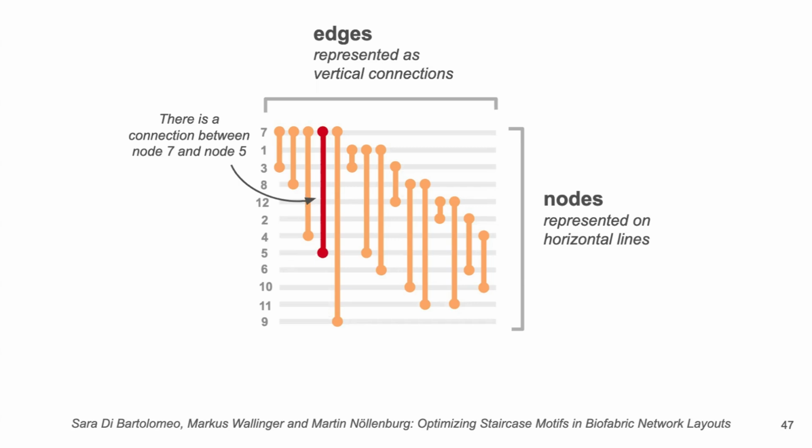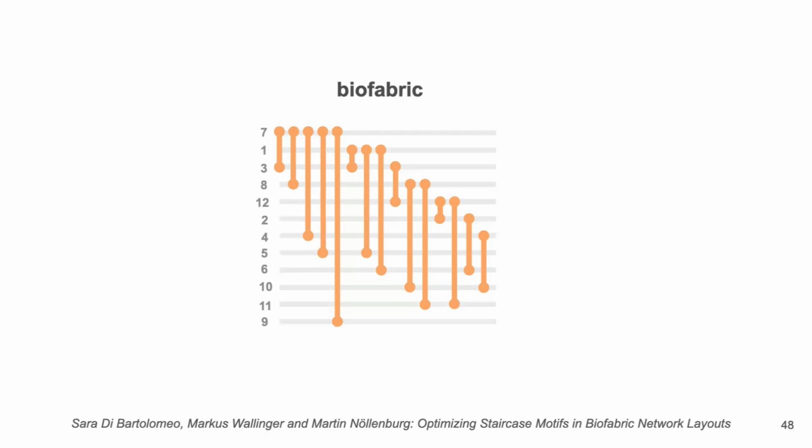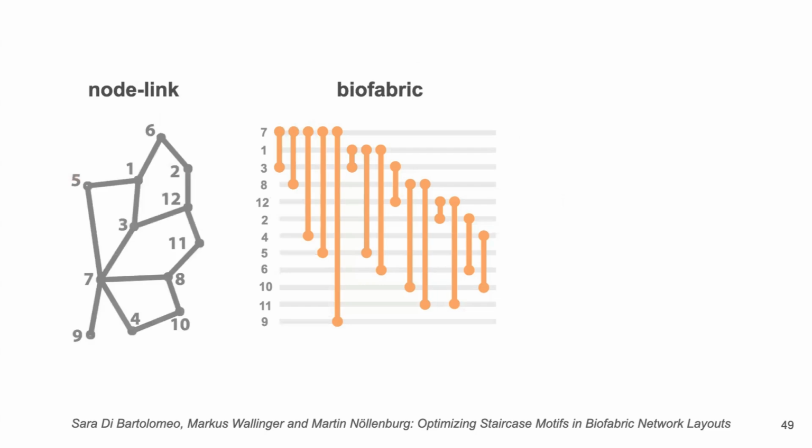The length of each of these vertical lines depends on how you order the nodes. So one thing that we might think about is that I want these lines to be shorter because they are occupying a lot of space, or they're making the visualization more confusing, right? So the sorting of the nodes might depend on wanting the edges to be shorter. That's one idea that we might have.